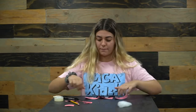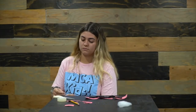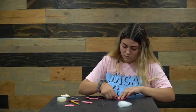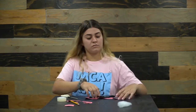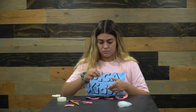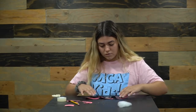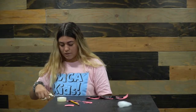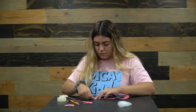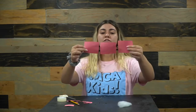One more piece of string to the top. So the back of your train should look something like this, and the front of your train should look something like this, okay?